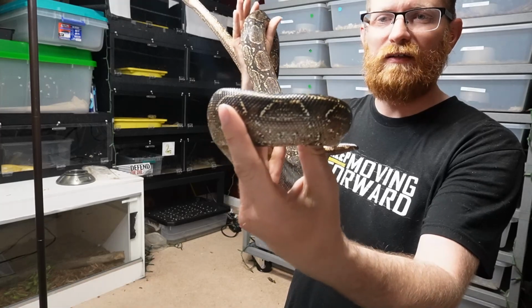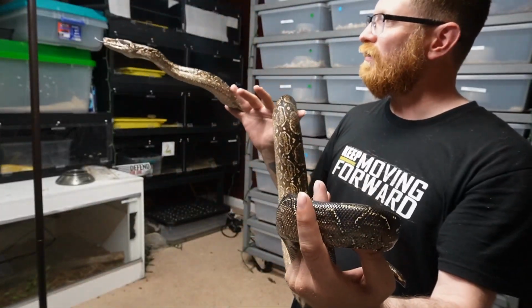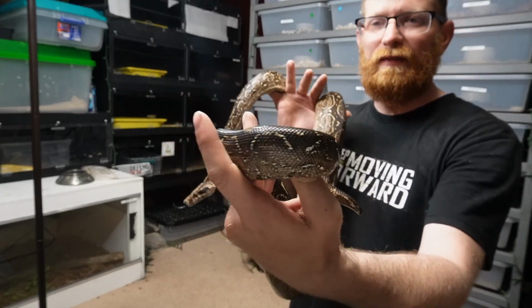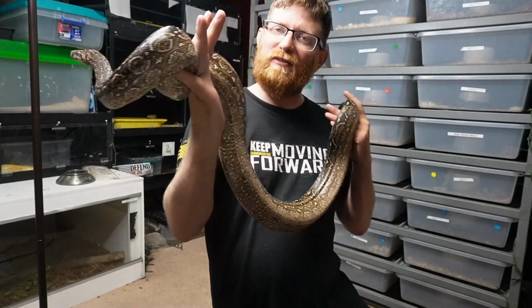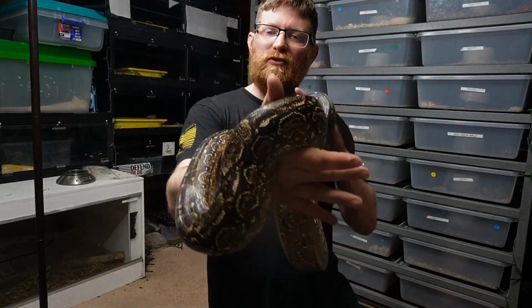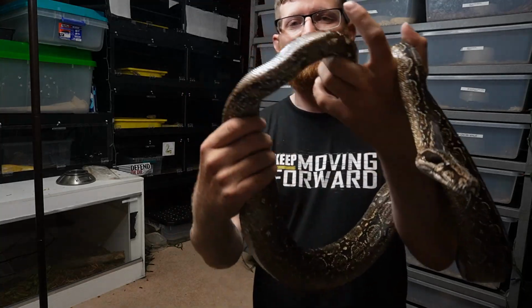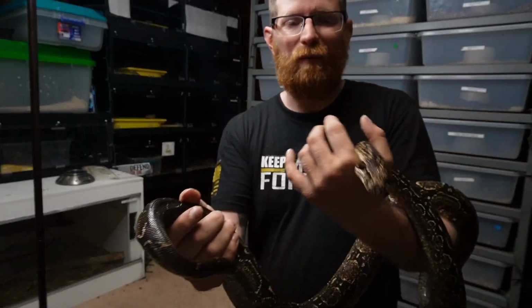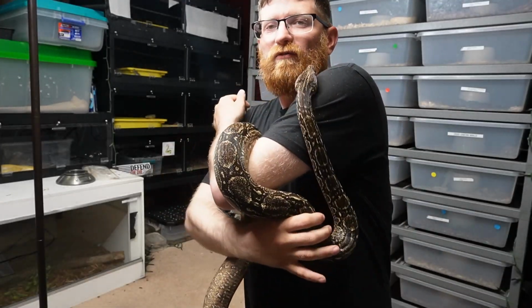You can see her tail. There are no other mixes in there. A lot of people do mix them with the IMGs. A lot of people do mix them with red tails or the commons. So you get that nice hybrid where you can see the patterns on the tails of the common boa, and then sometimes the saddles are more pronounced for doing that.